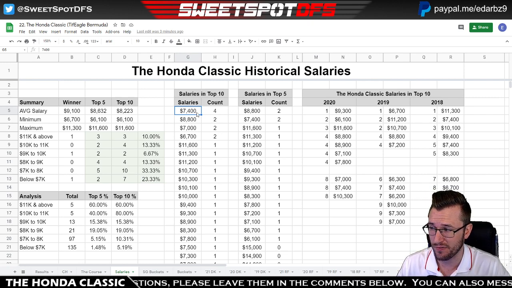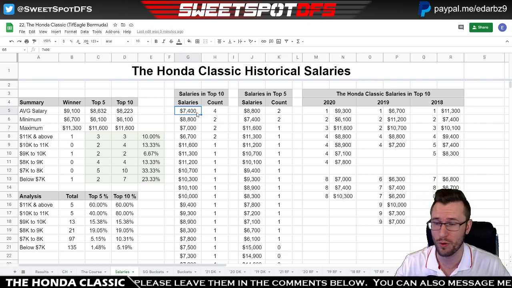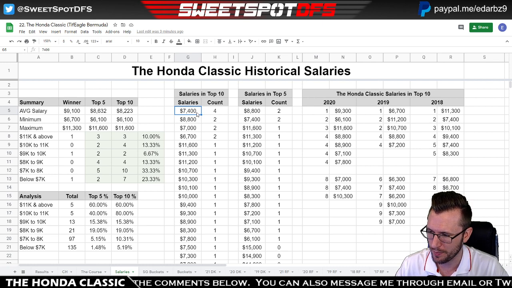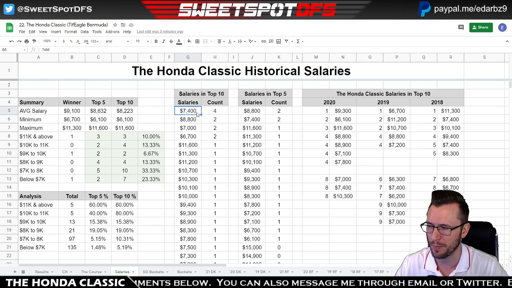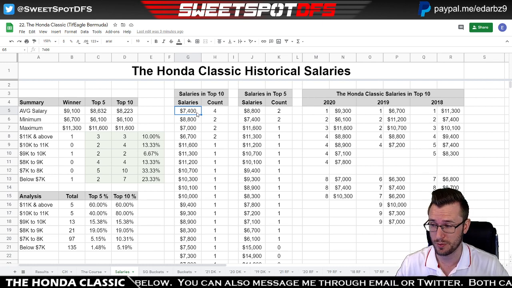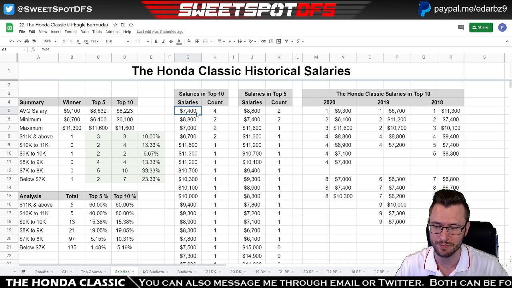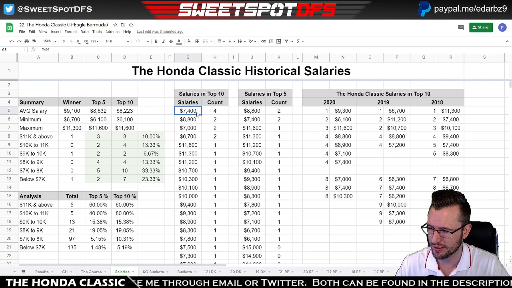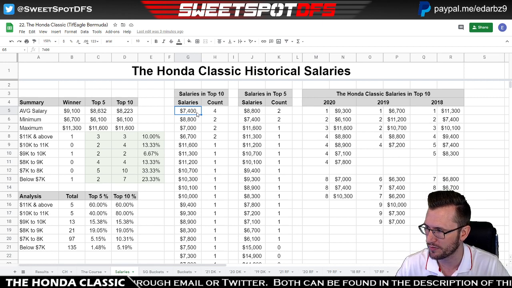The fact that 7,400 was the more, quote unquote, popular salary doesn't really mean anything, in my opinion. I'm not one of those superstitious people who are like, 7,400 has been happening a lot, that means we need to pick it. It just shows up, which is just a number. For me, it's more or less you want a 7K golfer.